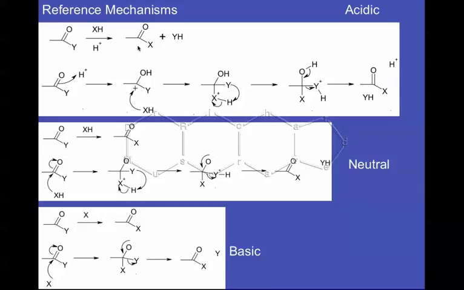The one we're looking at is going to be considered to be basic because we have something negative above the arrow. So something clearly negative is reacting with our carboxylic acid derivative. In this case it's the carboxylate ion, so it's going to follow this particular mechanism. I'm going to show you how to apply this mechanism in this particular instance.